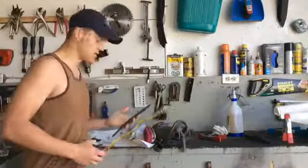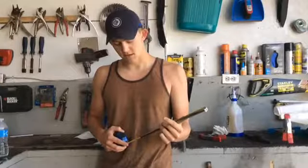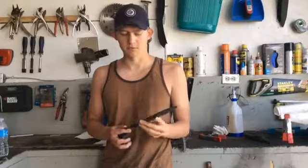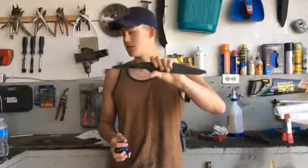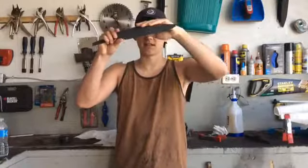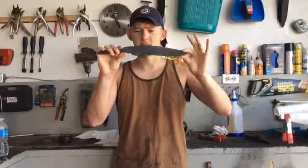And I was able to get an additional 5 inches out of the length that I had. So I started with about 9 inches of material, and now I'm up to 14.5. So just from the forging you can get much longer, you save a lot of metal. So now I'm going to start the grind. I got to do a lot of profiling on this. I left it pretty rough, and then once I get the profiling, I'm going to start laying in the bevels.